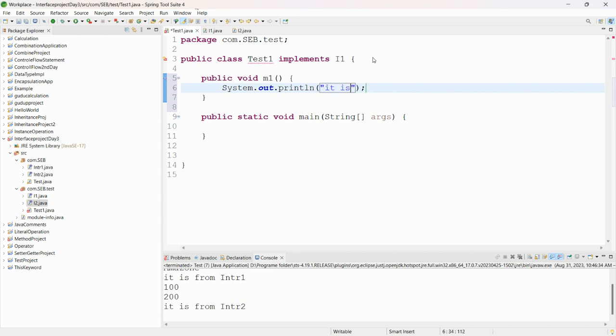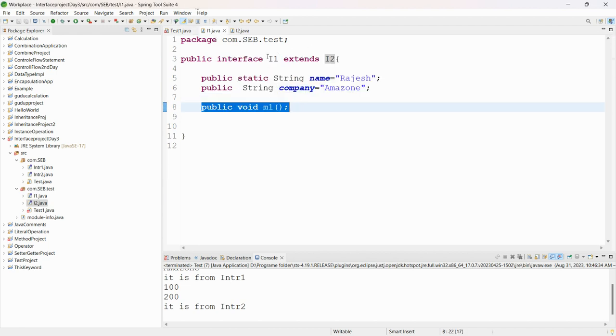It is from I1. Then one more, look here, there's also an issue because it's also telling that the M2 method is there. The M2 method implementation is also required. Why is it telling like this? Because it's deriving from I1.